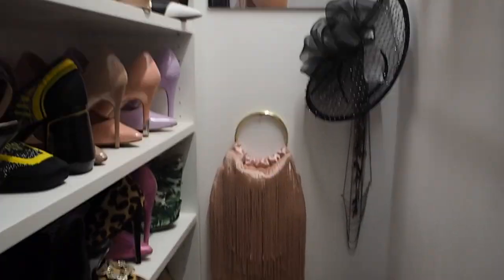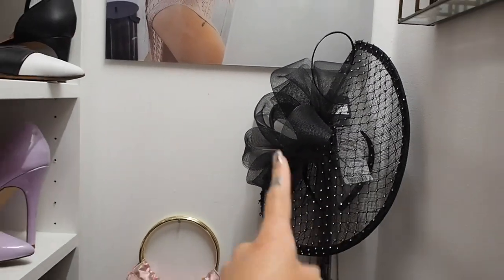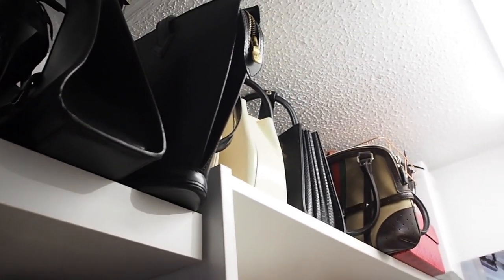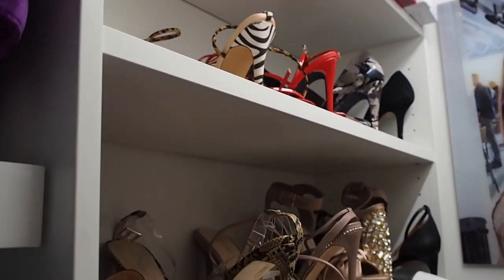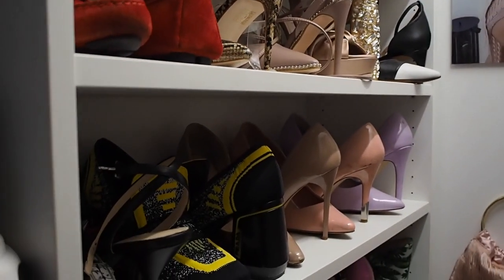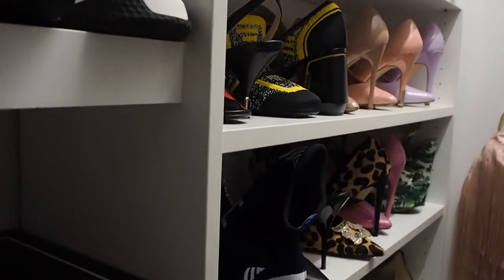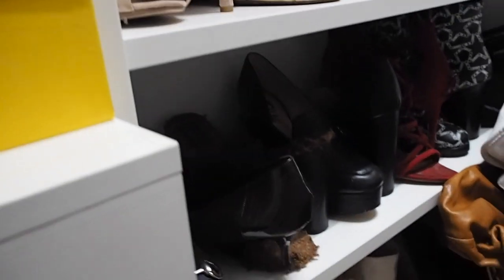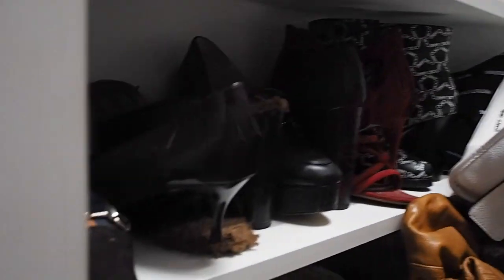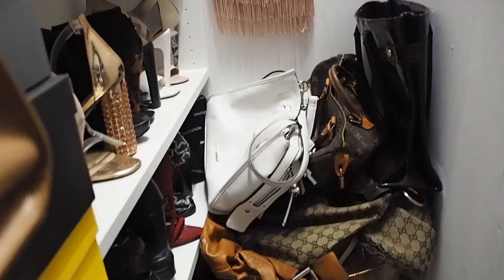I use little hangers to put up a couple of bags, some more necklaces, and my little fascinator — that's what they're called. Up the top I've just got some bags on the shelf and a couple of shoe boxes. I've also got this little rose gold basket where I put little clutch bags and things. I had to put an extra shelf in the other day because I bought loads of shoes, so I needed more space. I try and arrange them as best I can — stilettos and heels on the first few shelves, some wedges, sandals, summer heels, and then down the bottom I've got boots, little heels, and knee-high boots.